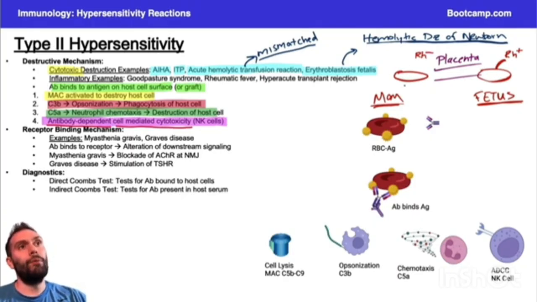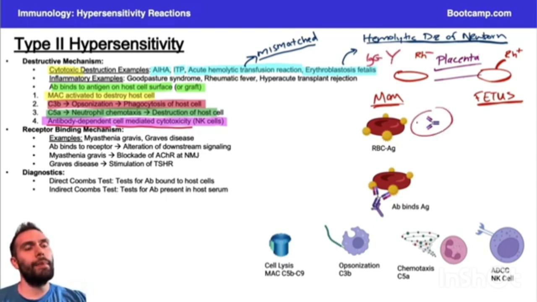And so what mom would do in this type of situation, potentially, is start to generate antibodies against this Rh factor. Now remember, in the placenta, we talked about this, there's only really one major antibody you need to remember that crosses the placenta, and that antibody is going to be IgG. And what are we talking about right now? What's the major antibody here? We already said IgG, right?